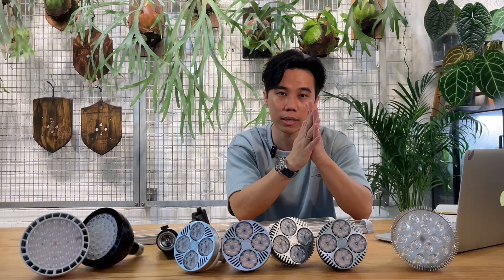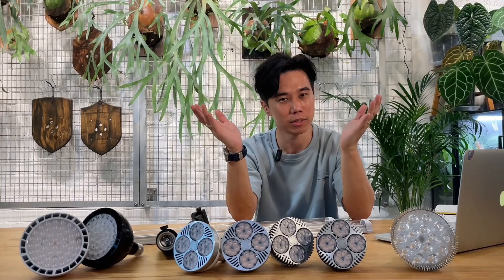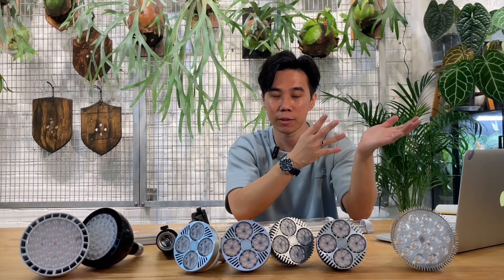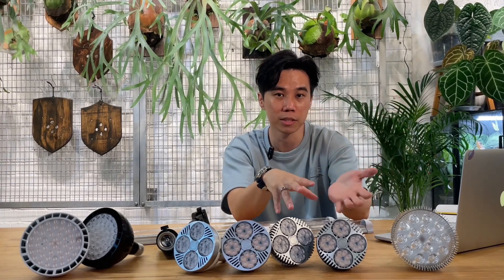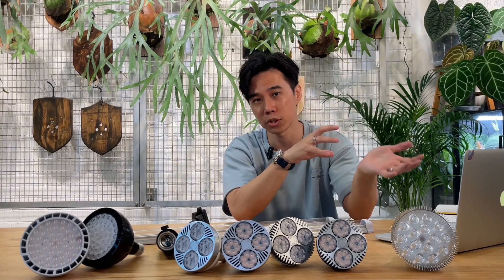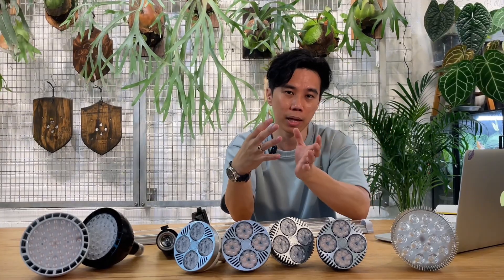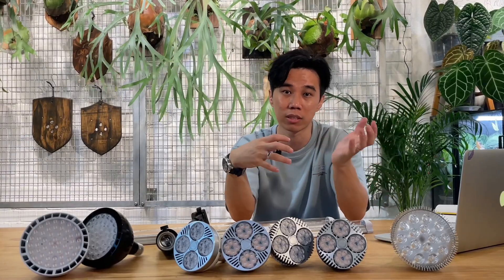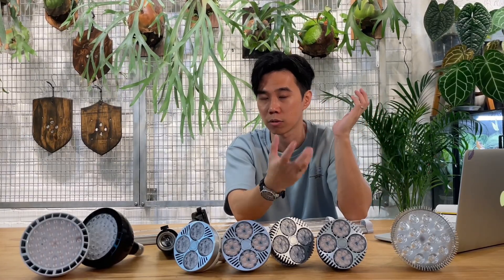There's an easy way to determine whether there's sufficient light for your plants in a room - we can determine it by sky visibility. The more sky you can see from a window, the better the light is for certain plant species. The less sky you see, the less light there is. That's why we always move potted plants as close to the window as possible, to give them more sky visibility and allow them to receive plenty of sunlight for photosynthesis.